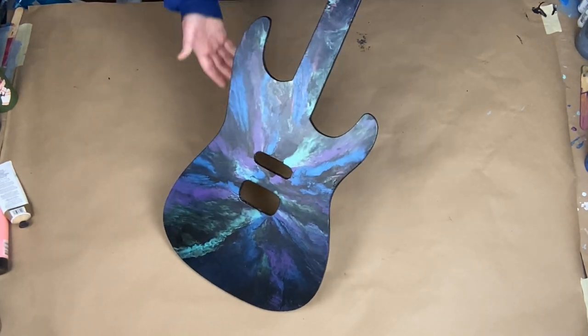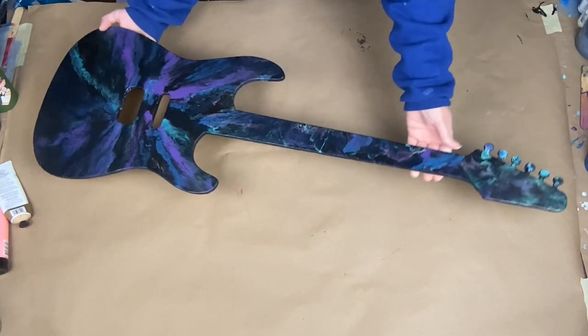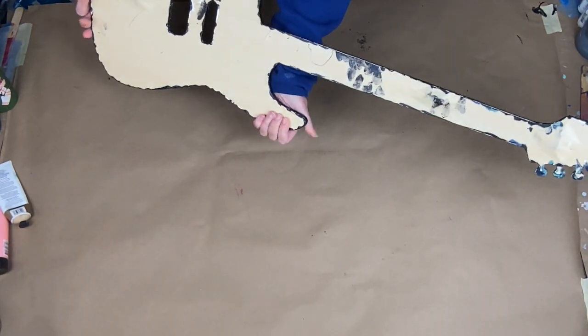I have another one to do and I have an acoustic guitar to do next. So I'm gonna be getting on that right away. This was so much fun to do. I didn't even take the tape off yet.